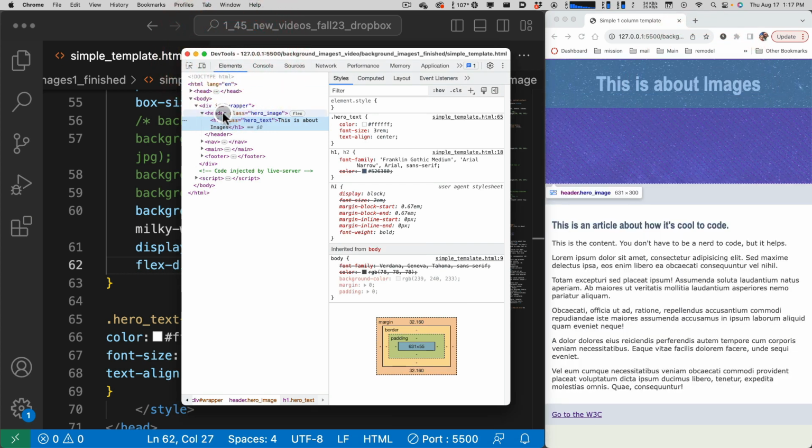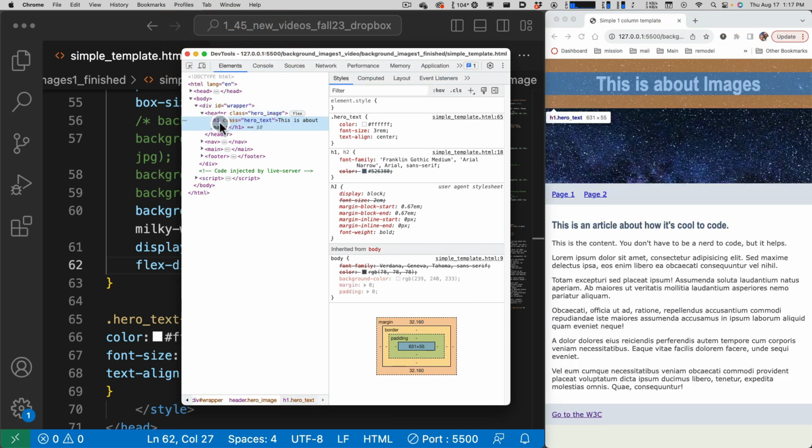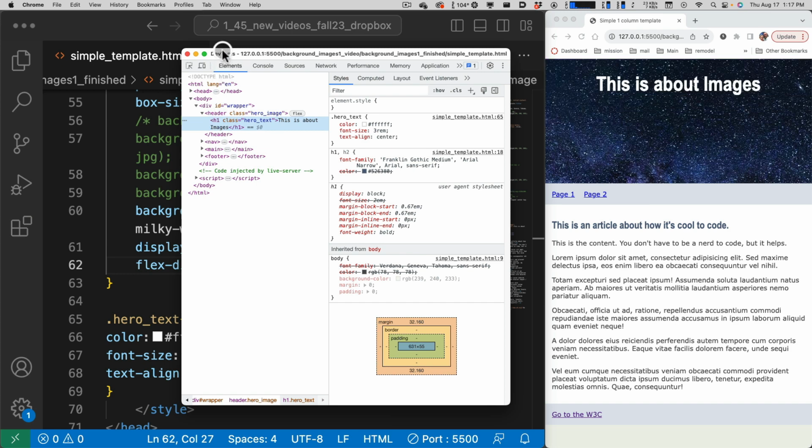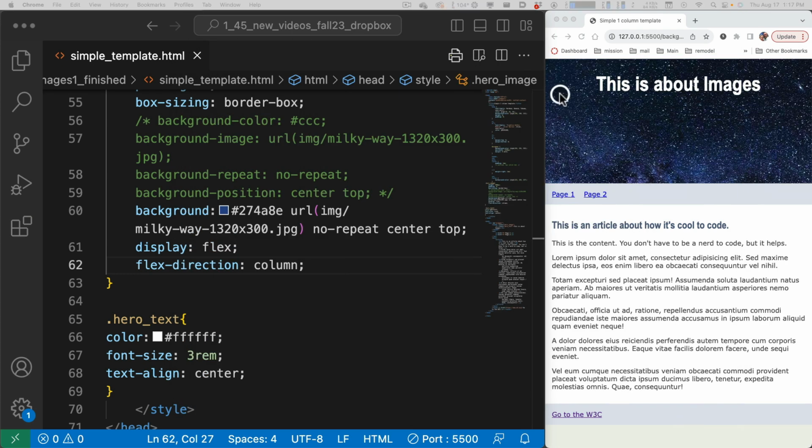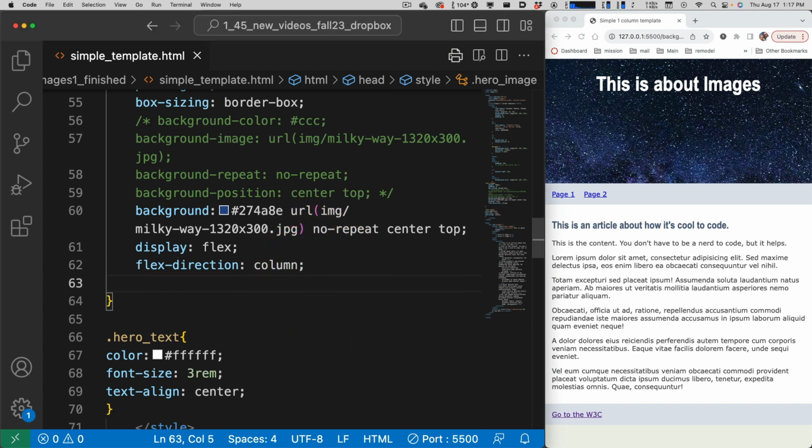It's kind of an illusion. It is centering it horizontally, but it's already centered horizontally because now the block element goes all the way across, is basically what I'm trying to say. So it's back to the way it was, and our text align center is working, so it's in the center of that. But we also want to center this vertically, which, like I said, is the tricky part.